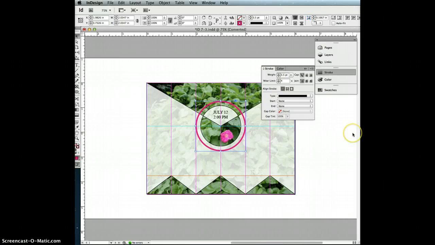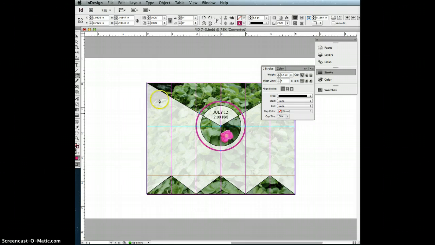And then again, it says to click the pen tool, then click to add an anchor point in the two locations where the circle intersects with the black diagonal lines. 1, 2.